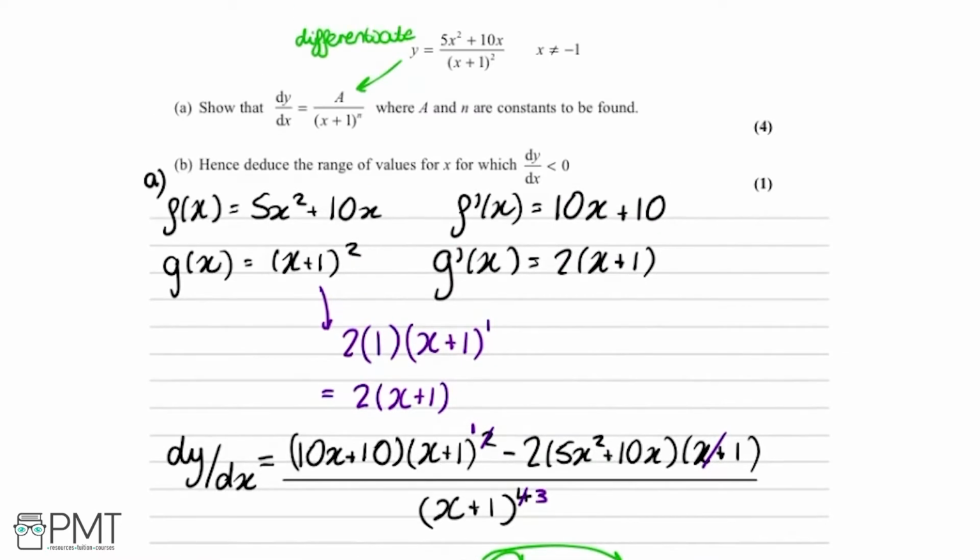So looking through to where we get the marks, you get 1 mark for using a correct method of differentiating, so in this case we use the quotient rule, and attempting to do that on the expression for y. So we've got 1 mark here. We got a second mark for this step here, where we wrote out an expression for dy by dx using the quotient rule. However, it didn't need to be simplified, so before we cancelled the x plus 1.